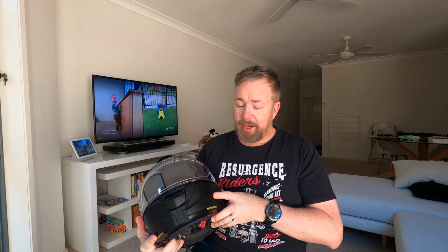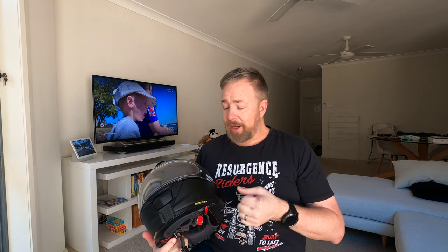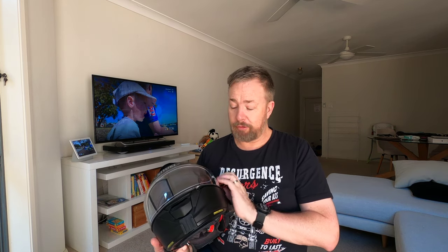Once the lid is down it's pretty good. I have ridden in some seriously dodgy weather and big rain, and with that rain came some leaks. My next helmet — which will be an adventure helmet — I'll be looking at something with a better seal to stop rain coming in. I'm an everyday rider; the GS is my main go-to bike. Even today if it were raining, I know I'd get a bit of a dribble coming through the top of the visor. I can deal with that though.